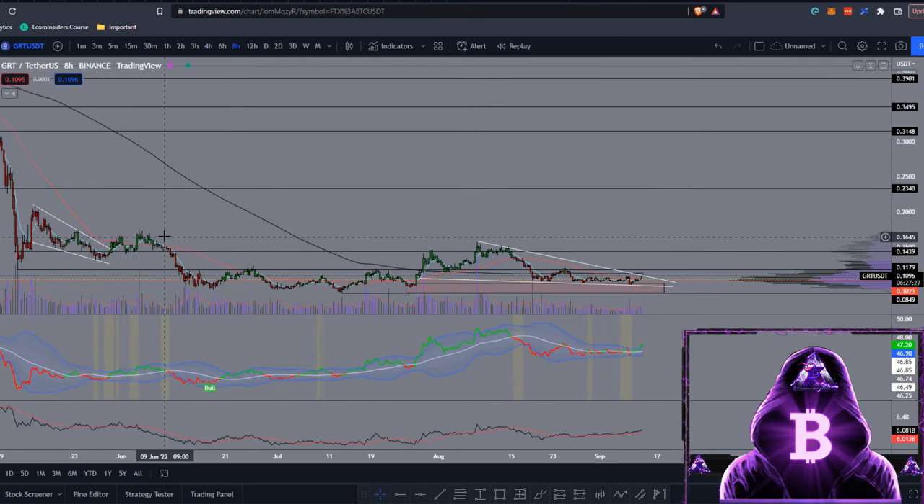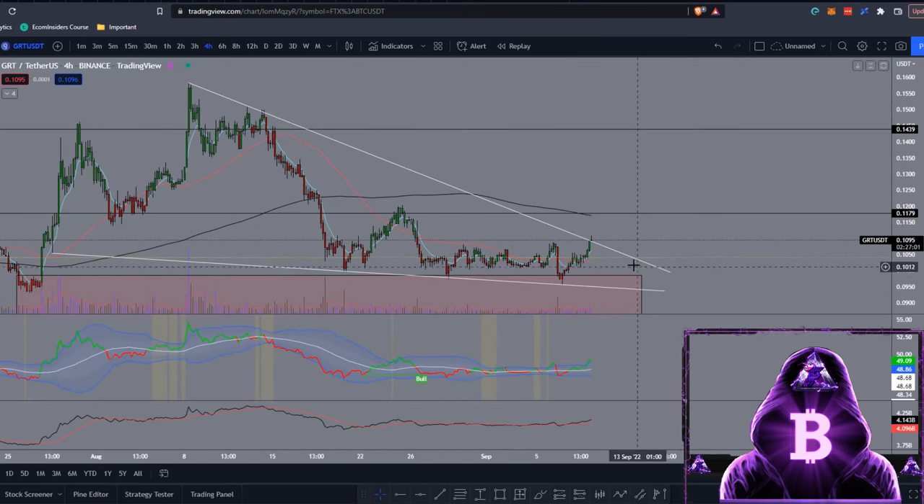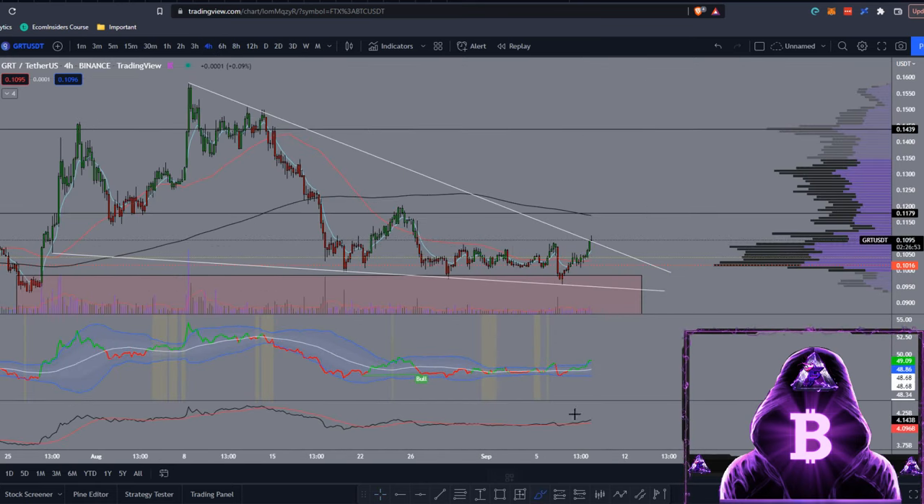We could easily see a push up towards 16 cents. Moving back, I'm pretty confident with this level of resistance — we came up, rejected off it, rejected again, got a slight deviation, then a pretty big sell-off, and another retest is on the cards if BTC holds. Now if we drop back to the 4H — say this is just a deviation — if we do get the breakout but don't manage to hold this level as support on the retest and get a bearish retest, we could easily be pushing down towards our POC at around 10 cents.